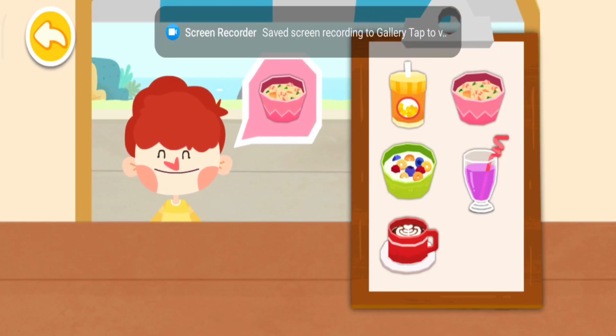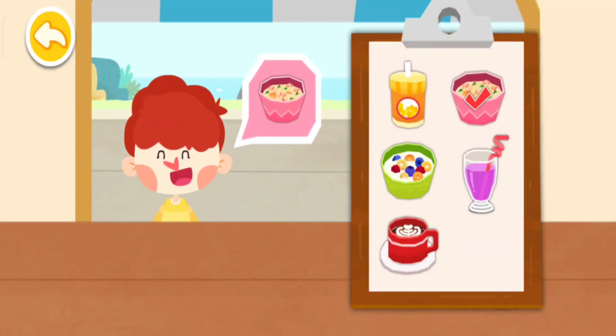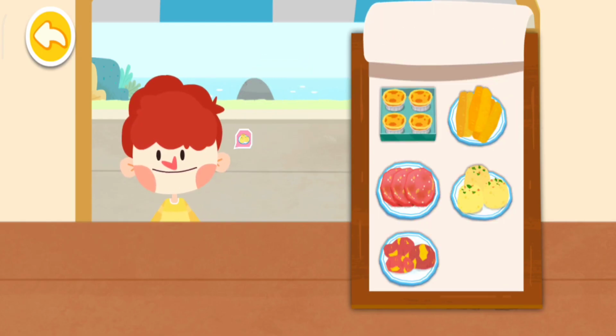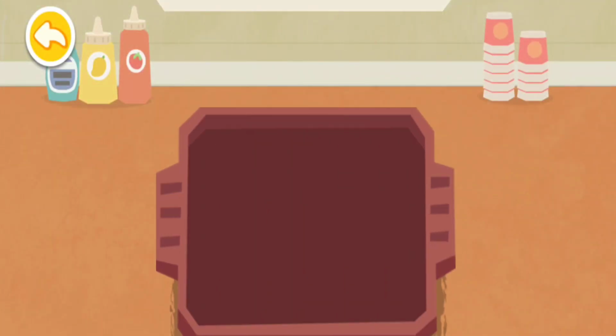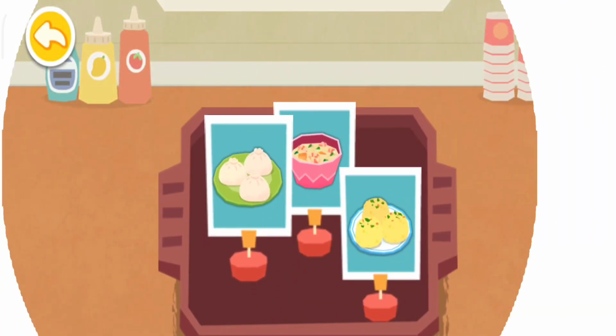I want to have this. Mmm. La la la la la. Crunchy. Stuffed buns. Mashed potatoes. Let's start making breakfast. Stuffed buns.